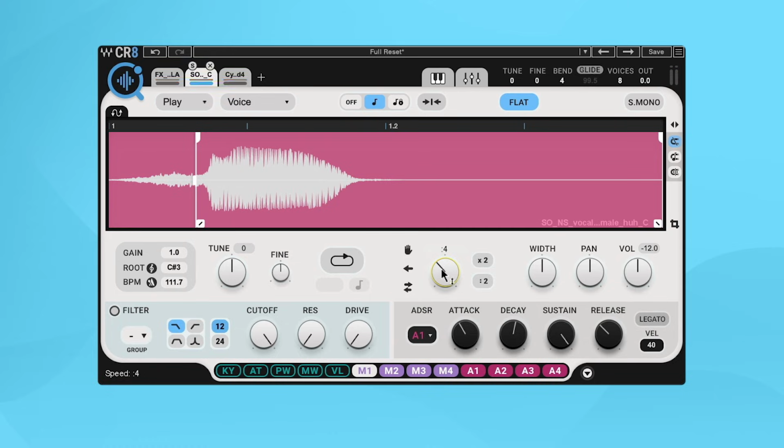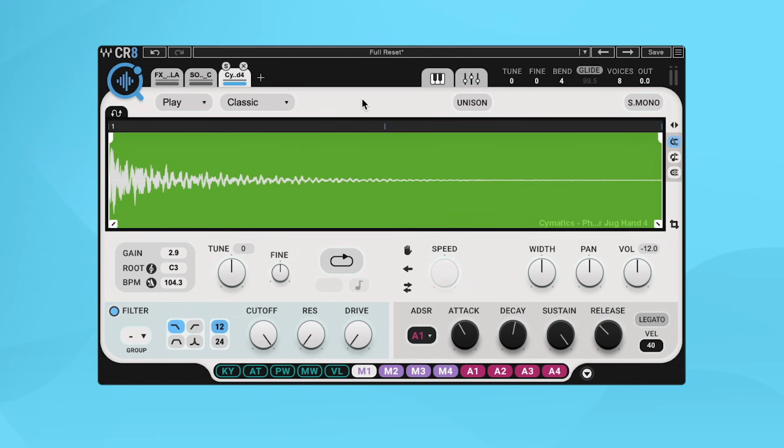And this is another great way to add sustain to any one shot. On the third layer, we have a hand percussion sample. And we can even exaggerate the tone on this and turn it into a synth. So same thing, we'll bring the algorithm to melodic, we'll flatten it, bring the speed down.